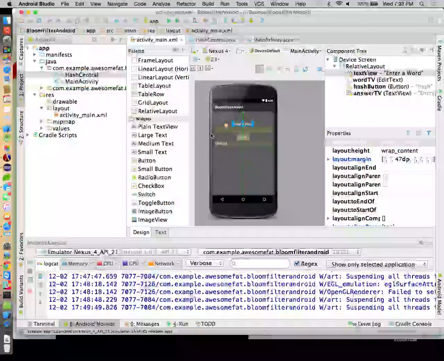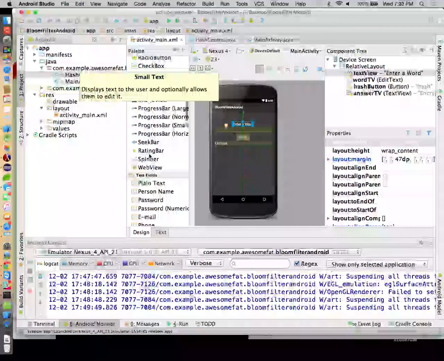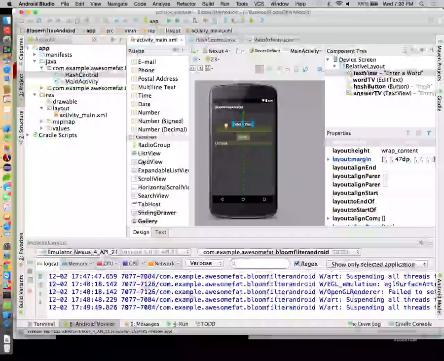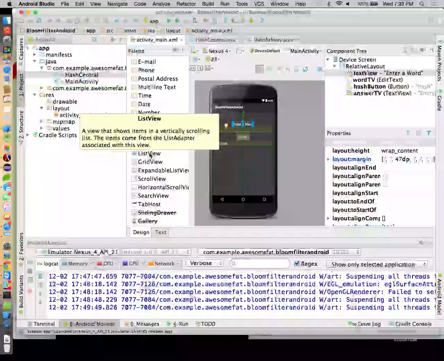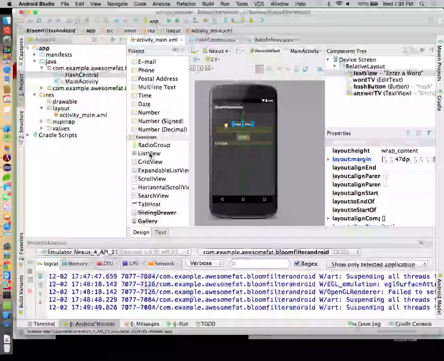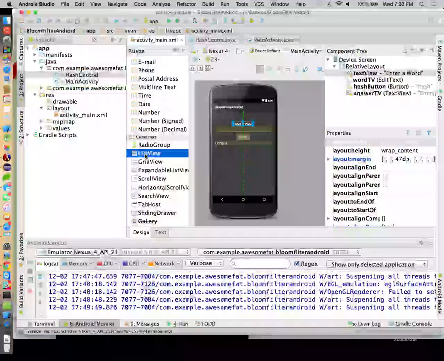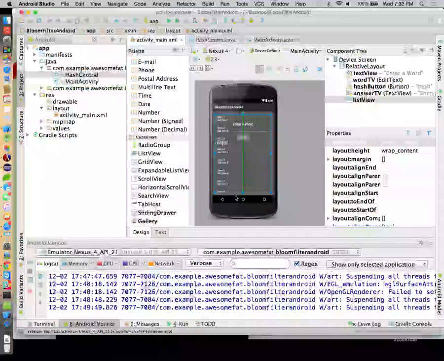So that's already our encrypt. So let's give ourselves a vertically scrolling view.